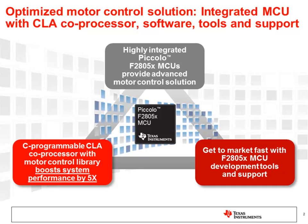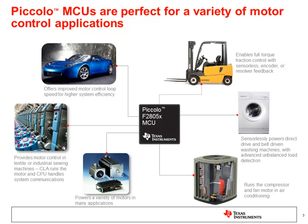Finally, to get up to speed with the F2805x MCU and allow design of motor control based systems around the F2805x, we offer multiple development kits, from device evaluation kits to real-world high-voltage motor development kits. These kits are complete with detailed example projects and documentation. Likewise, all software libraries, documentation, device, and kit example projects are also available on TI's free software portal called controlSUITE.